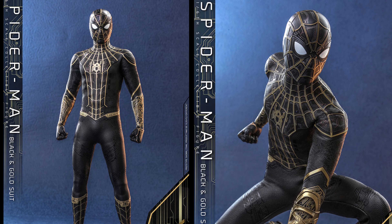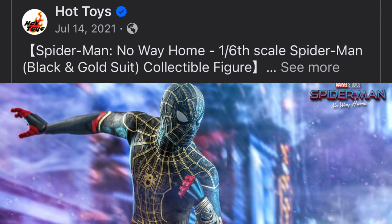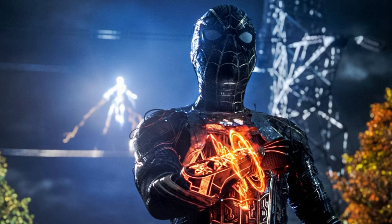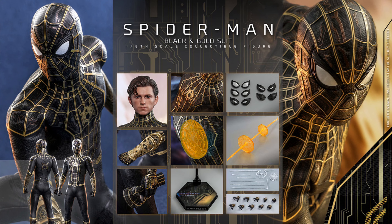Failure number nine: rushing. Back in July 2021, before we even got our first trailer for No Way Home, Hot Toys announced the black and gold suit based on concept art from Marvel and Sony. As you can see, it is just not accurate at all — the suit completely changed from concept to final: the electrical effects, the phone on the chest. We always clamor for Hot Toys to release things early, and the first time they did it, it bit them. It's still a cool figure but completely inaccurate.